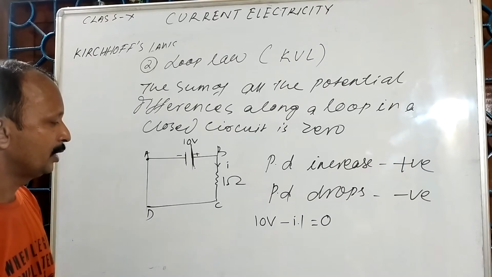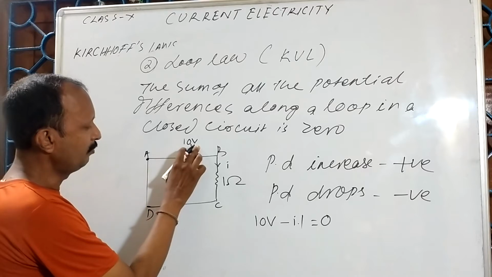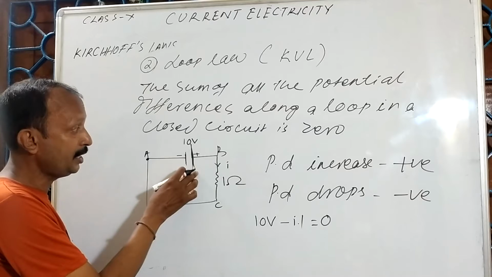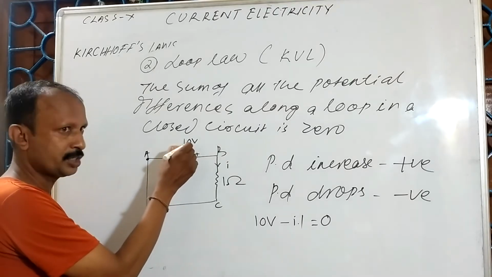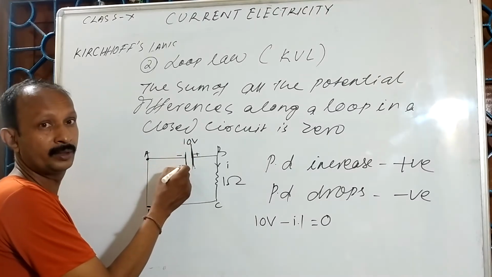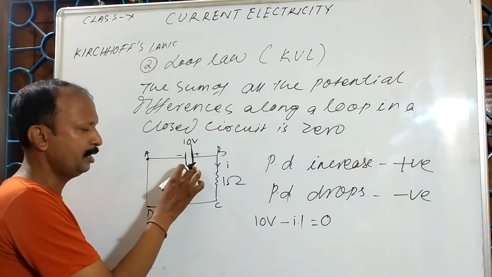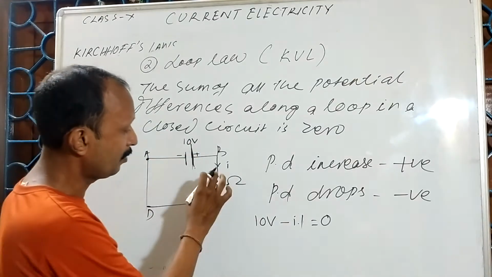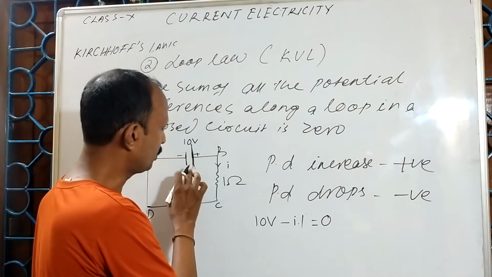Listen carefully. I have written that 10 volt as positive because here the potential difference rises, increases. I am going from this side to this side. It increases. Here is 10. The difference is 10, so you can consider this is at 0. I am not telling this is 0. Suppose this is 10, it may be 20. This is 15, it may be 25. But the difference is 10 volt, meaning here the potential rises. Here the potential drops.